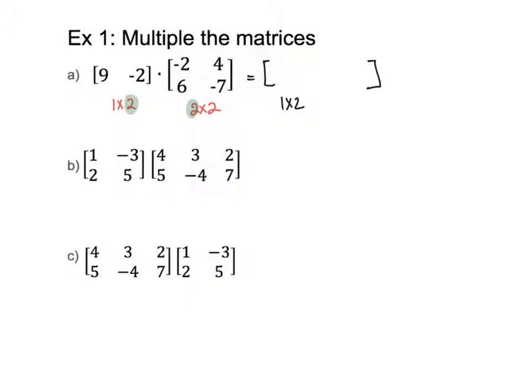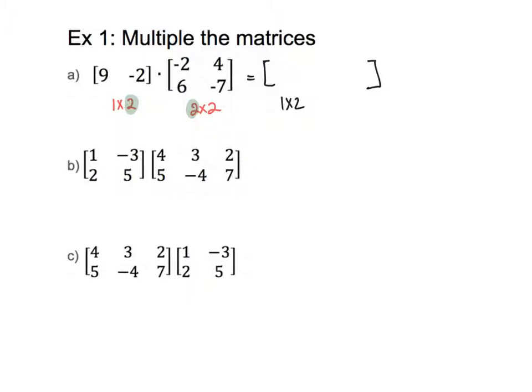So looking at this here, I need to figure out what goes in my matrix. If you remember from the last journal, you can figure out how many elements are in a matrix by multiplying your dimensions. So 1 times 2 is 2, so I have 2 elements inside this matrix. So you should have 2 numbers. We're going to figure out what those 2 numbers are by multiplying our rows by our columns. Let me repeat that again. When we multiply matrices, we always multiply rows by columns.